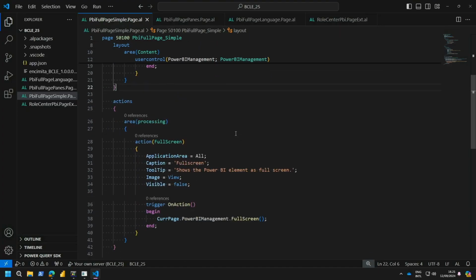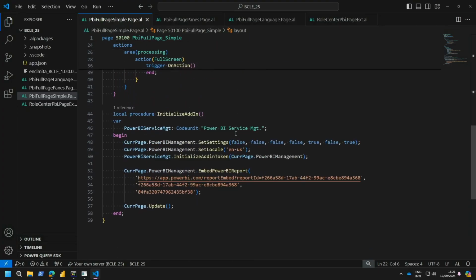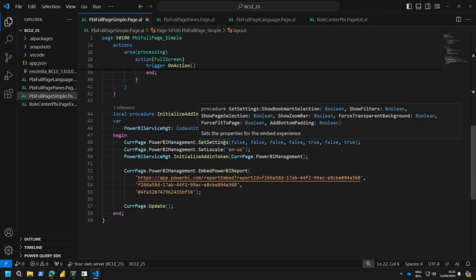Let me now switch from Business Central to Visual Studio Code, so I can show you what the AL code for the extension I just showed you looks like. You can see here that I just have around 50 lines of code. So this is all you need, really, to create a page like the one I showed you just a second ago. And it just requires you to know the Power BI report you're embedding and then set some different options to customize the user experience to your own needs.